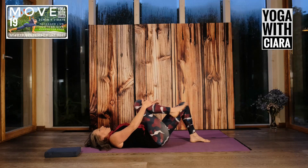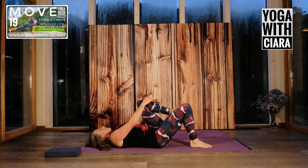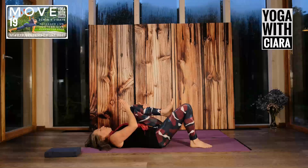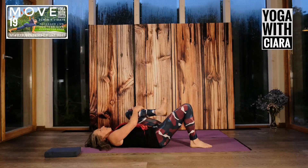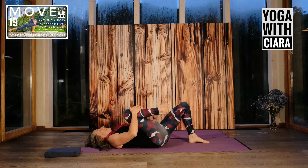Squeeze the right knee up towards your chest. When you squeeze it in, pull it and then pull it again, a little bit harder. Other side — draw the left knee up towards you. Pull it gently in the beginning, pause, find stillness, and then pull it a bit harder. So it's like a pull and then a pull. Do one more time each side, pulling your right knee towards you and then a deeper squeeze, then the left knee towards you and then deeper.